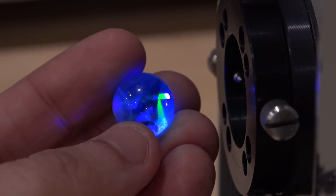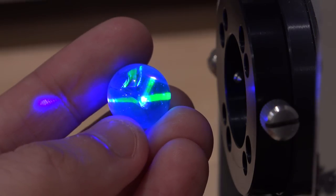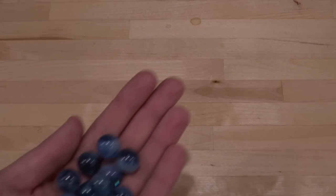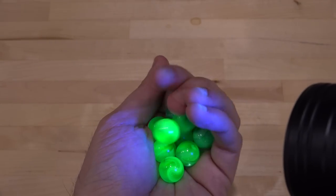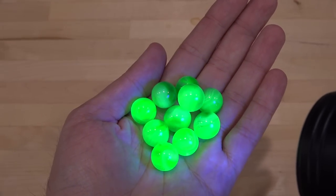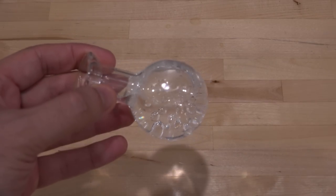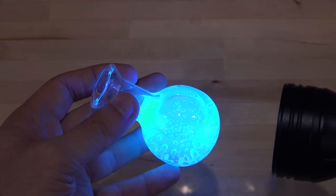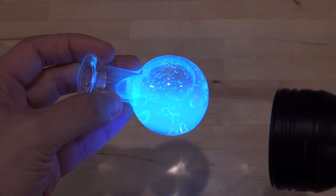There are some defects inside the marble that cause internal reflections, and you can see the beam refracting and breaking apart. This effect is really obvious because the wavelength shift is big — that's why I chose this material. You don't need a laser to see this effect. With a UV flashlight, you can clearly see very strong fluorescence with a big shift away from the actual wavelength of the UV light. The laser however lets us see that it only happens in the path of the photons. Here's a liquid sample that also fluoresces: tonic water has naturally occurring quinine in it, and that also fluoresces under light, though the wavelength shift is not as dramatic.